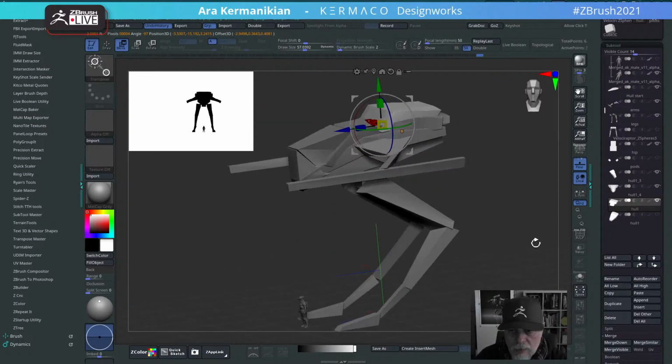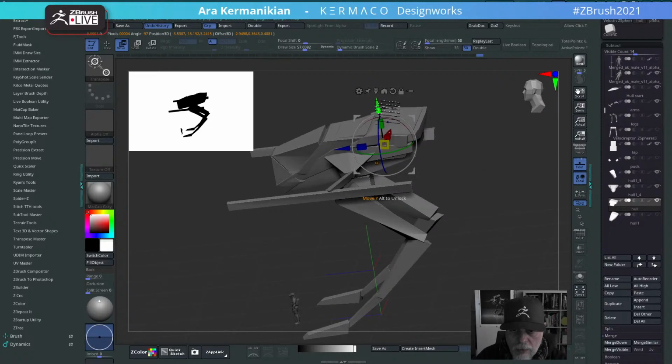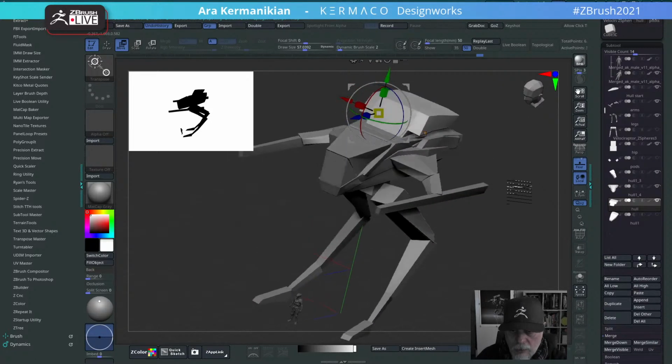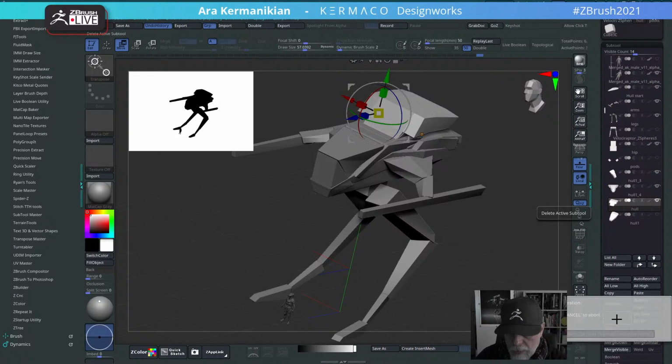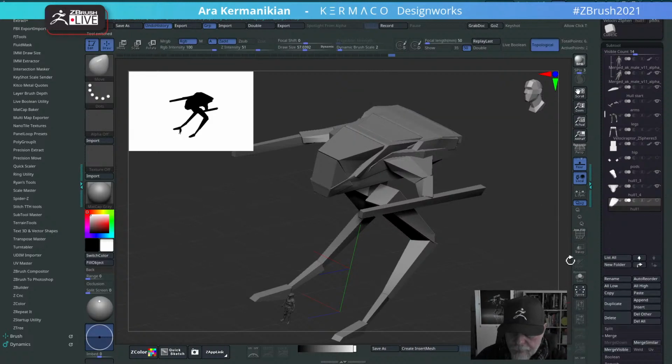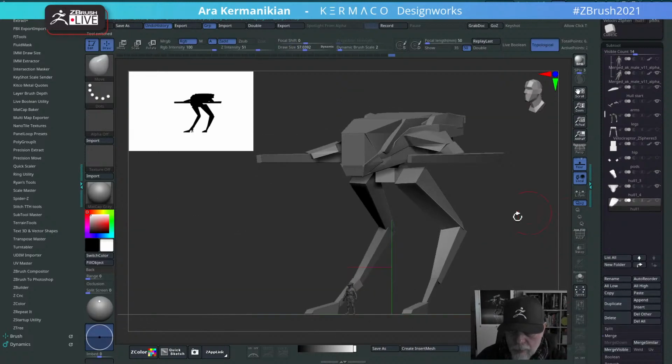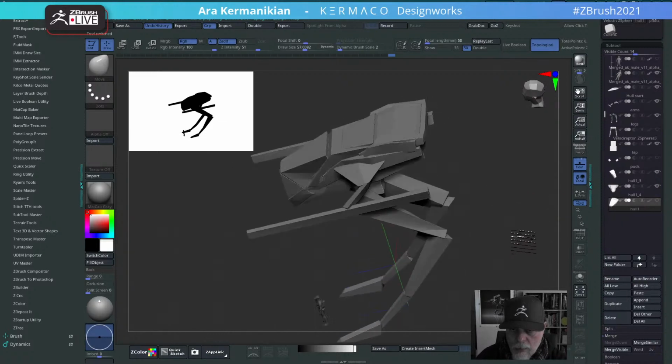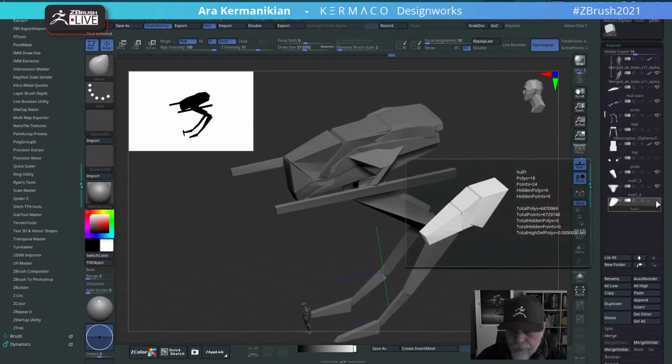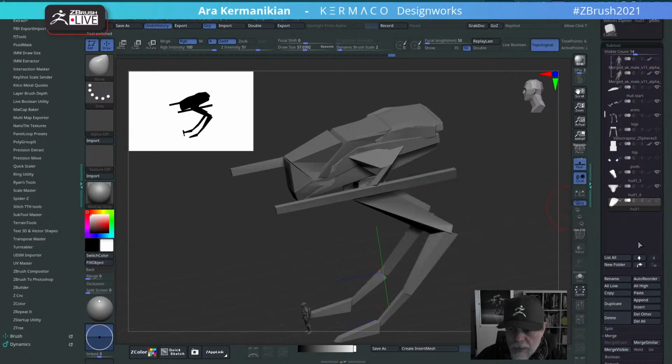Okay, so this is just another extra part here that I had just in case we needed to do some stuff with, but I don't need it. So get rid of it. It's always good to get rid of stuff as you are putting things together. Here's another piece in the front, which I'm also going to delete.